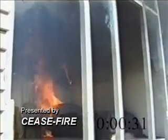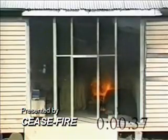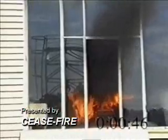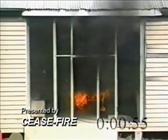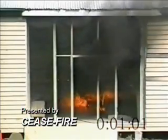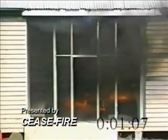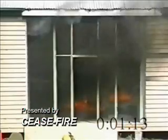Within 30 seconds, thick, toxic smoke has reached the ceiling and begins to work its way down to the floor. These unburnt gases will rapidly build and heat up. The fire is now spreading rapidly. The smoke layer dropping lower, the heat within the room is now over 250 degrees Celsius, the temperature within your kitchen oven. The deadly flammable gas, carbon monoxide, is now present in large quantities. The heat and smoke are unbearable after only 1 minute.